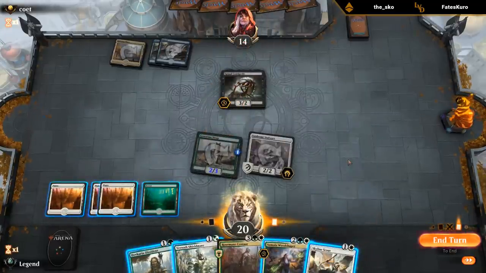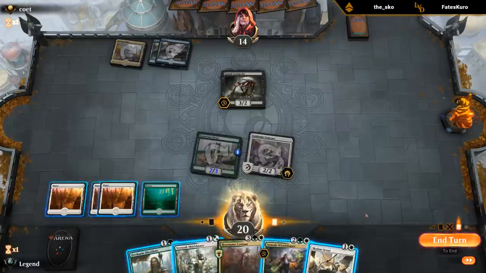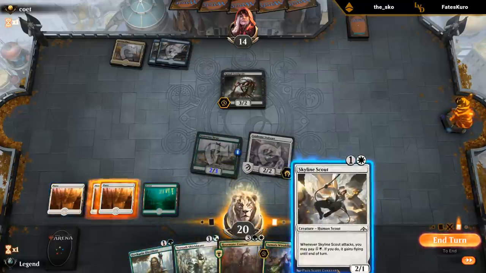And which 2-drop should I play? Definitely the Dissident, since if I draw land I can pump it. And I guess Shieldmate, since I could attack and then still Convoke. Probably not using the flying ability.